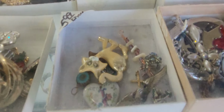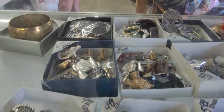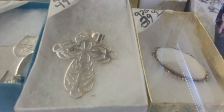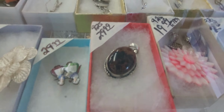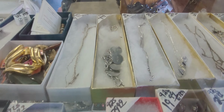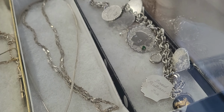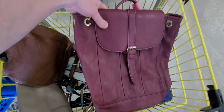There's some ducks. I don't take each box out in here and look through it. I just kind of look through it topically and see if there's something that I'm interested in. If so, then I ask them to take out the box and then we dig through it. But normally you can just see some things pretty well. So this is usually their purse sale section. It'll be in this basket.